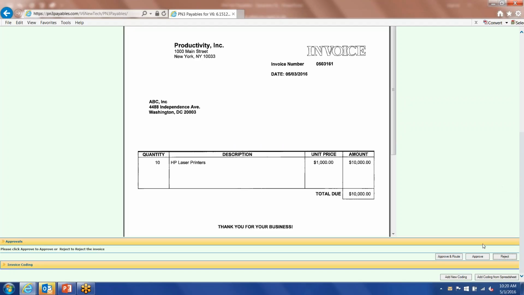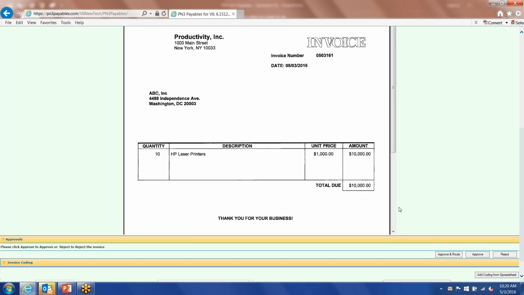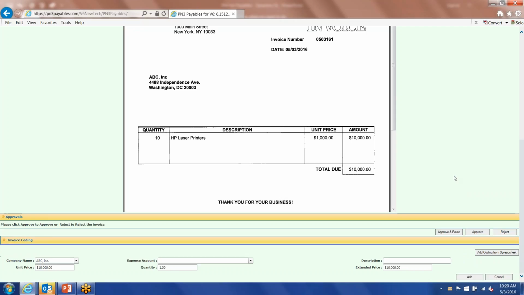But as a manager, Mary can also approve the invoice and code it as well. Mary says, I'm ready to code this invoice. We integrate PN3 with your chart of accounts data in Dynamics SL. And we can show that data in a couple of different ways. In this example, I have a string that shows each of the segments and the corresponding description.